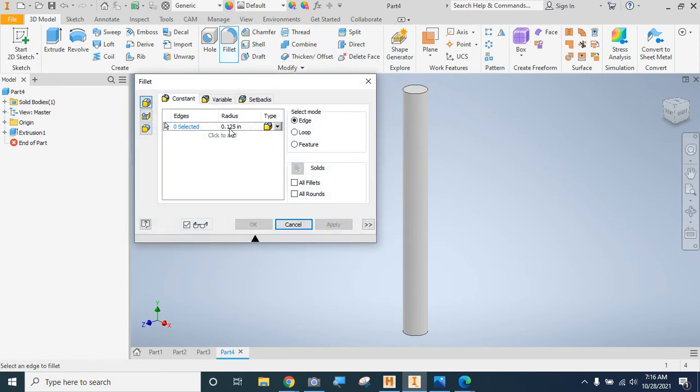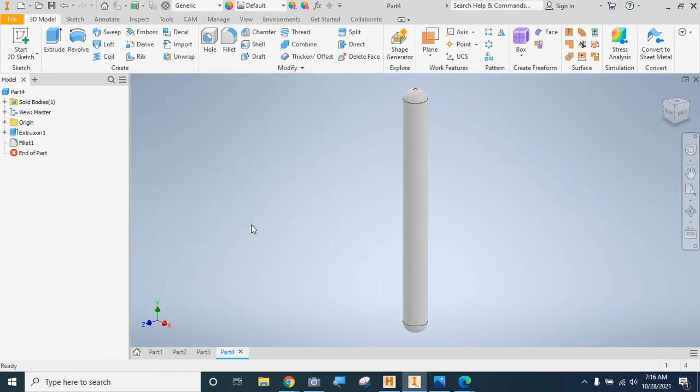Now the preset size for a fillet is an 1/8 of an inch radius, which is way bigger than our part. So I'm going to click on this number and override it to 50 thousandths, or 0.050 inches, and then hit my enter key. Now I come over here with my cursor and click on the corners I want to apply that fillet to. Once my object looks the way I want it to, I can click OK.